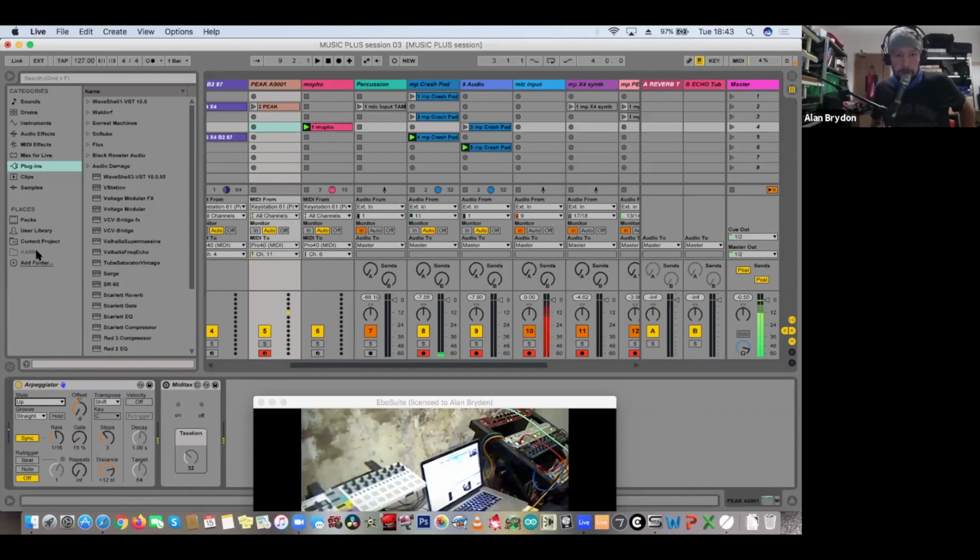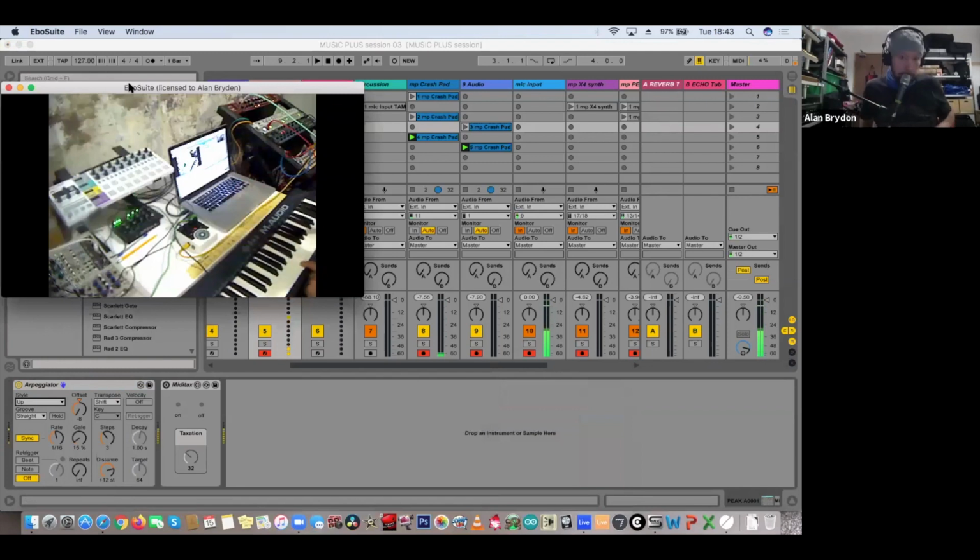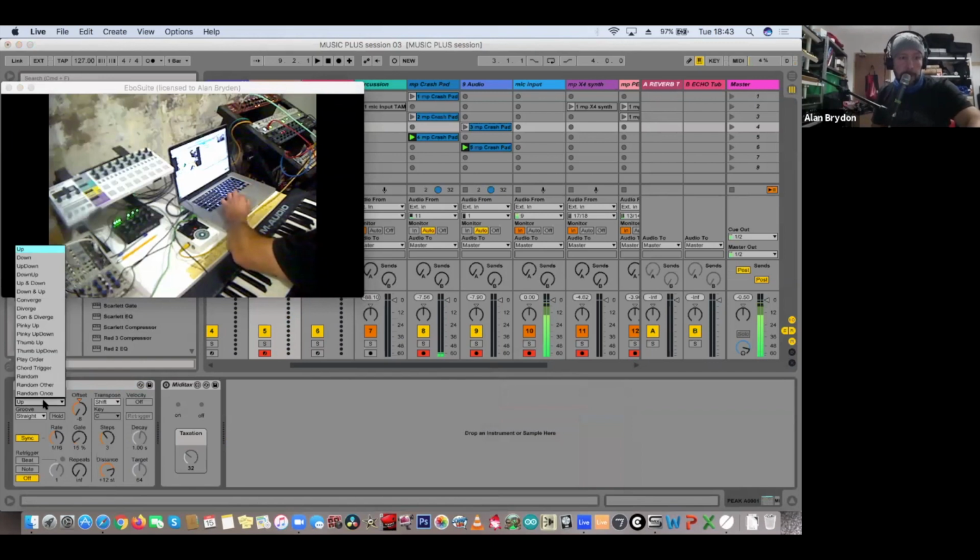you can hear all of those notes going, and all I'm doing on the keyboard, if you can see, is just holding down one single note. Okay, so that's quite fun. I can have different ways it could go. You can hear these notes are going up. You could have them going down.